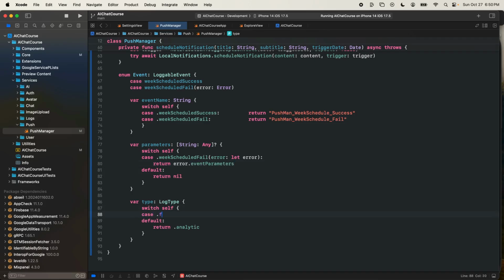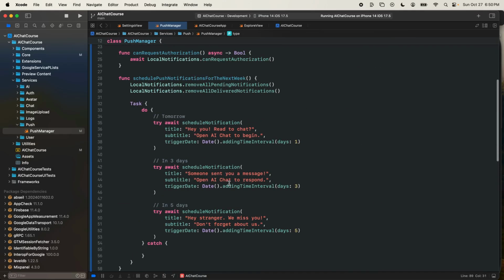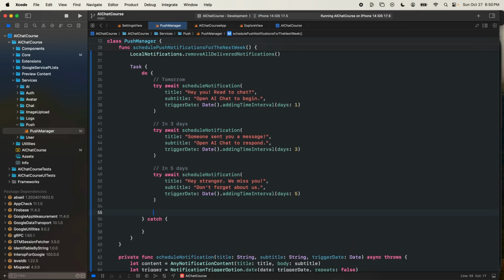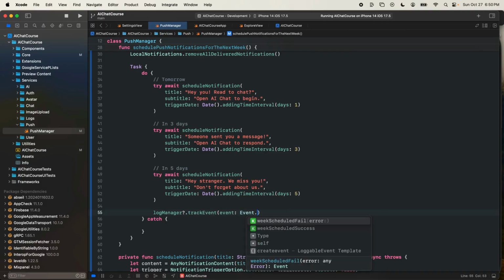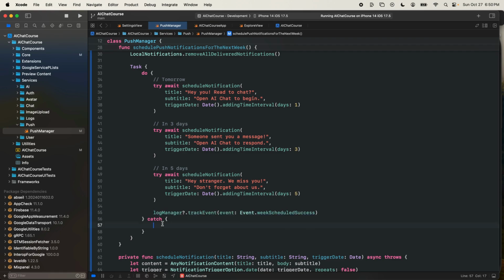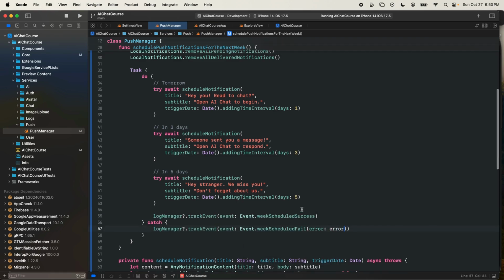And then for the .fail, let's go ahead and make that return severe. Let's trigger these quick. So we'll say here, logManager trackEvent, event.success, and one more here for event weekScheduledFail error. All right.